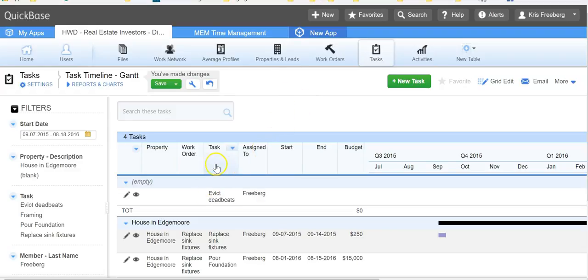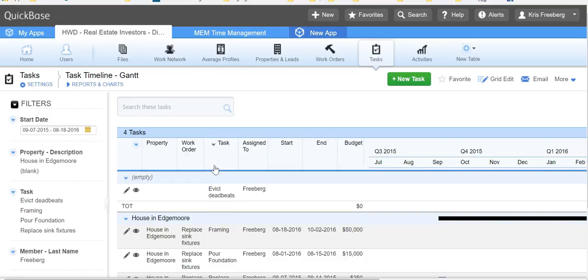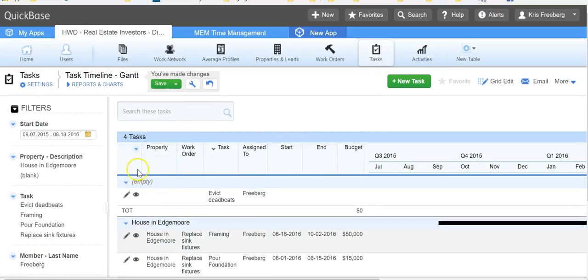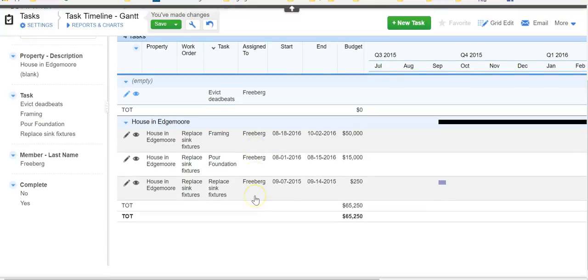You can also sort on anything just by clicking on the column. Okay, so the whole lot to point out is that reports and charts in here are super flexible, which is such an advantage compared to a typical out of the box, canned application.